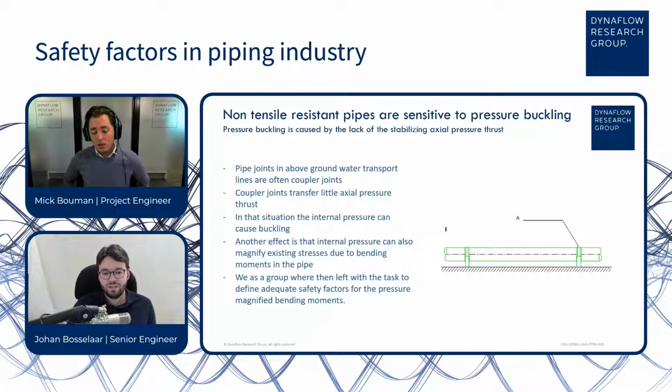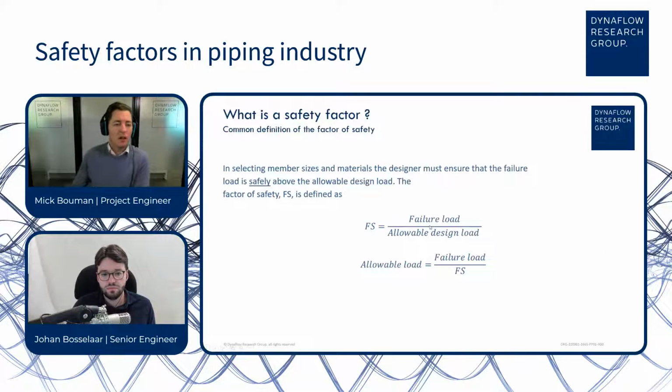Well, since this standard was addressing this type of failure mechanism, and this has not been addressed that often, we had to think of, say, safety factors. How are you going to define safety factors for that? For that, I'd first like to go to the definition of a safety factor and try to build our ideas from there. So, what is a safety factor?